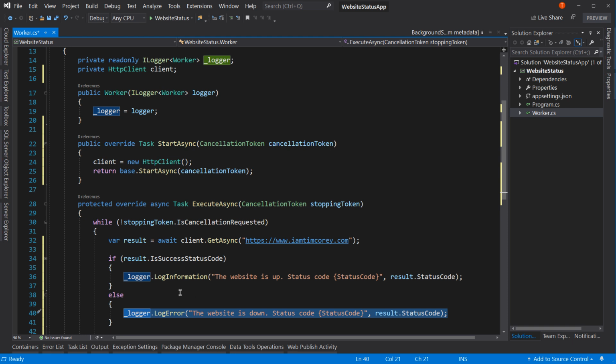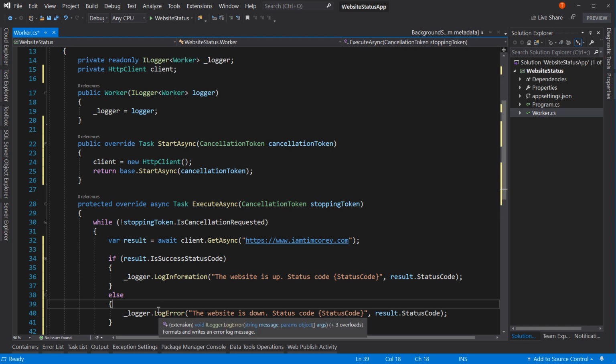Instead, what you want to do here, before this, is have some call to the database to report that the website is down, or fire off an email to somebody to say, hey, your website is down, or send a text message, something like that. That's the actual action that would come out of that service.